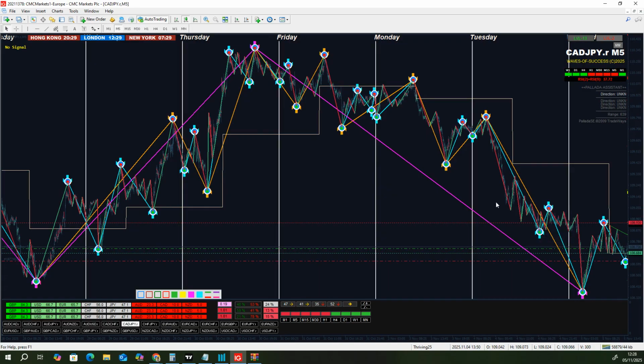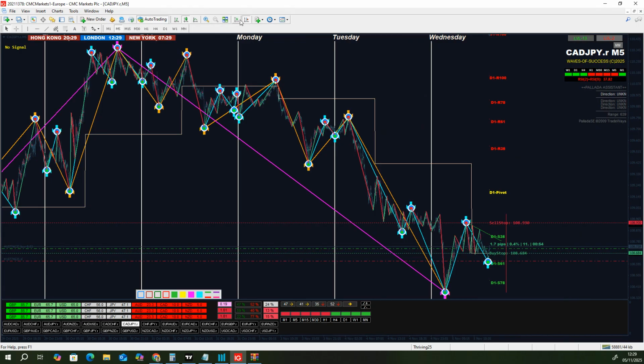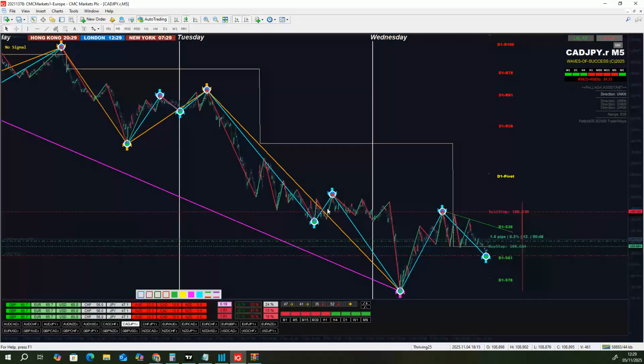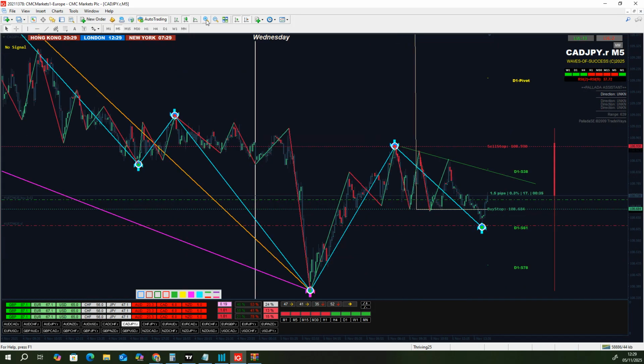Now when you are seeing price coming down like this, this is one of the fundamental principles that we trade by. We're looking at the internal pullback. When the magenta is going down, we're looking at the pullback of the aqua lines, and we want to see a trend changing pattern in those pullbacks.